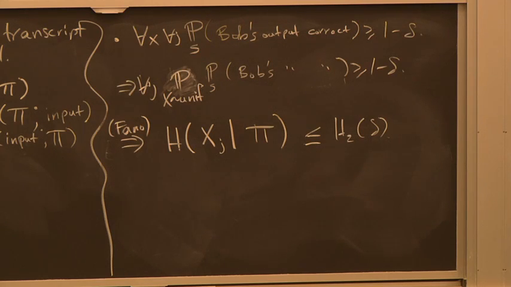Let's say that pi always sends the same number of bits, because since we're measuring the cost of a protocol by the worst amount of communication it ever sends, if it ever wants to send less than that, we might as well just pad it so that it sends exactly that. So, yeah.